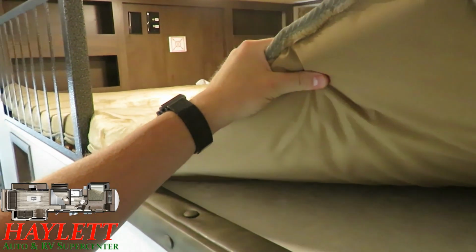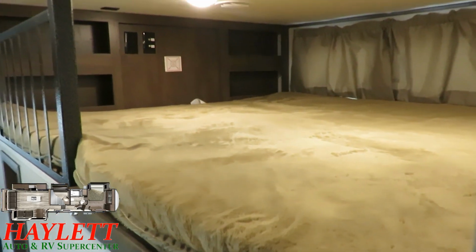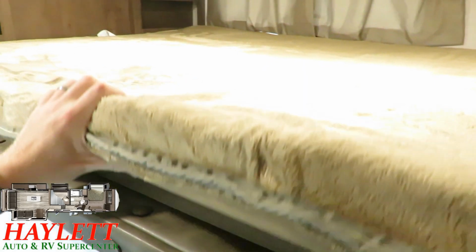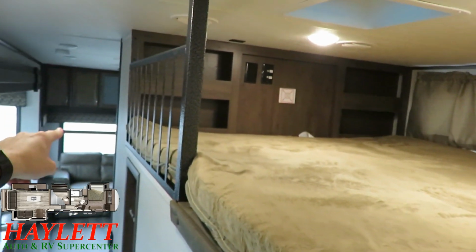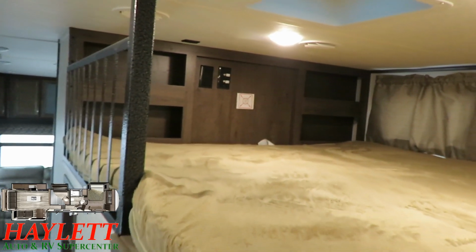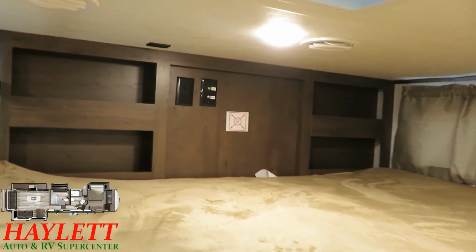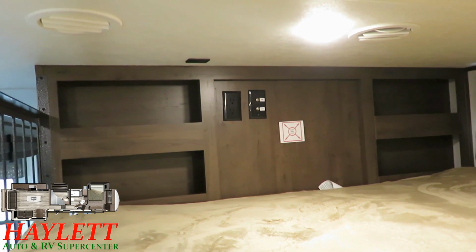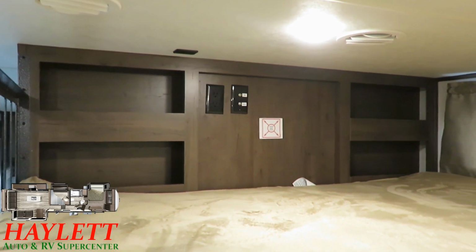Now this thing up here, you can use, obviously, as a loft bunk. You could easily peel this out and just use it as cargo storage space. I love the fact that they finish it off. You don't see any raw construction over here. And you also have this safety gate here, so the kids aren't going to accidentally fall out of bed or anything like that. But if you look forward, you've got these handy little shelves up here. They're good for all the kids' little treasures, but you've got both household and USB plugs, as well as a TV prep area up here.